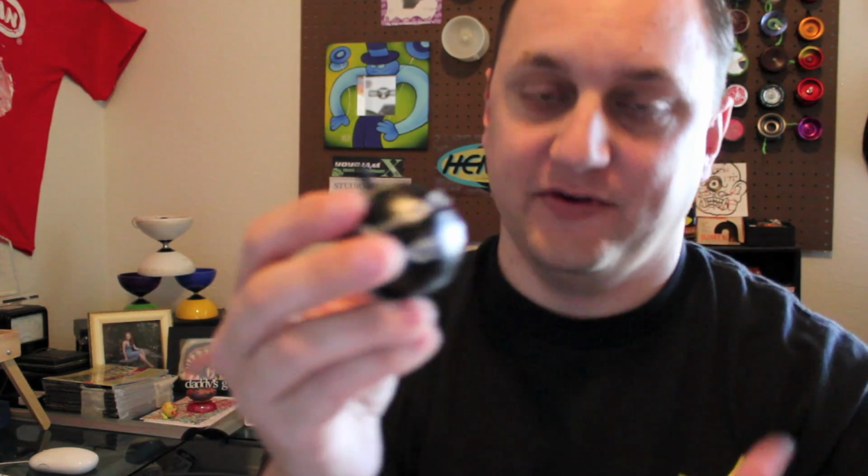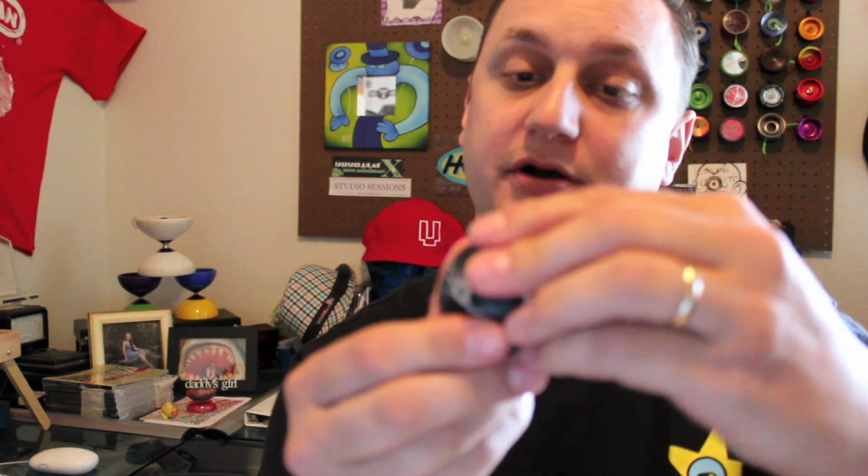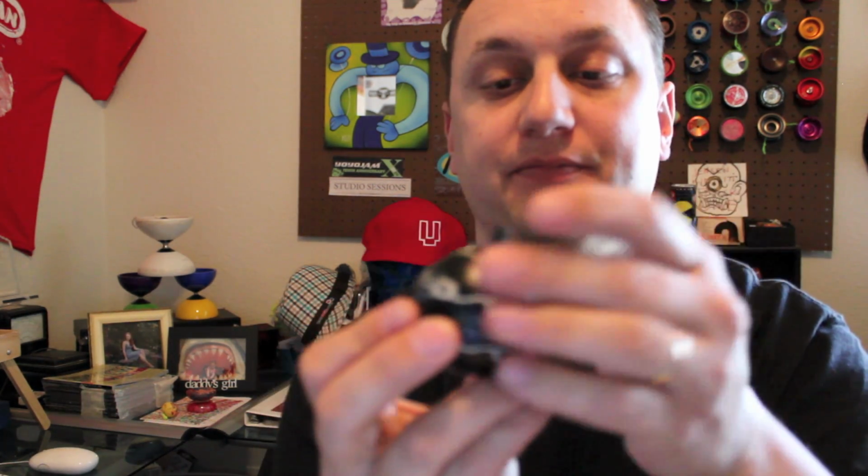Now, you can put all the pieces together, hear that? Alright, now let's look at some of the various pieces the yo-yo has, because the axle for the top part is obviously too long to work in a yo-yo configuration. So what they did was give you a long axle and a short axle for yo-yo configuration, and then the hub stacks have to be held on by these little screws right here.